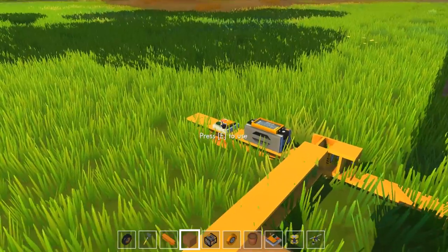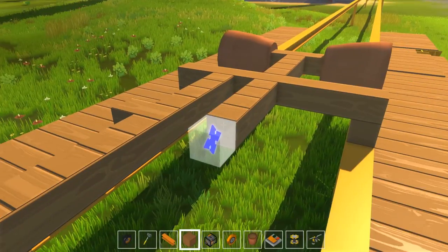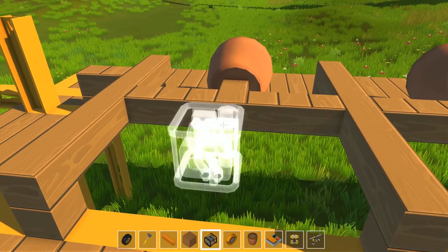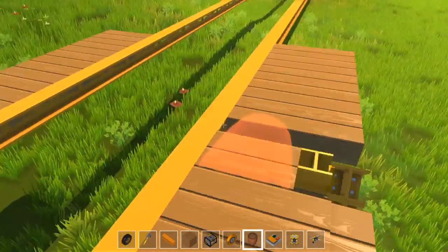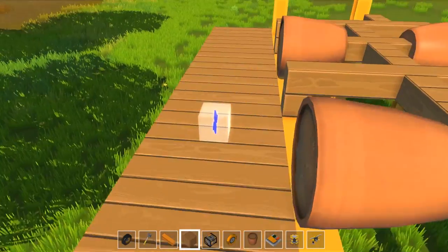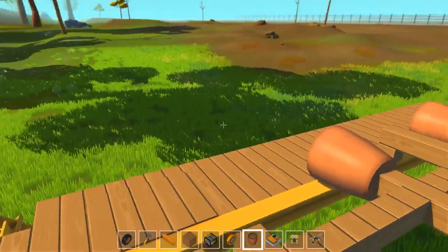We're going to build a strange little train here. You'll notice I'm using flower pots for wheels — more on that later. I just found they were really good for various things and I'll show you how I got to this idea in a little bit. But first of all, we'll just put this together. We're going to stick six wheels on it just for a bit of stability. This is not the first train or train tester that I've actually made on this track.